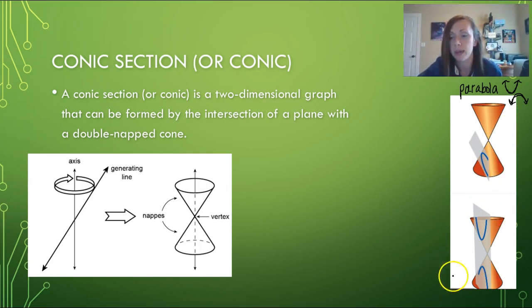The bottom figure intersects both of the naps. The plane intersects the top and the bottom at the same time so you end up with two figures there, and this one is a hyperbola. These two occur together for the hyperbola, not two separate ones.